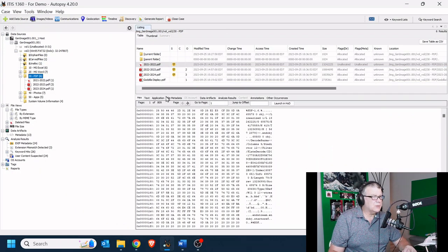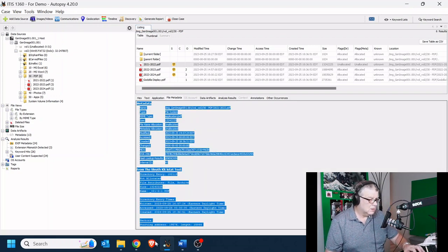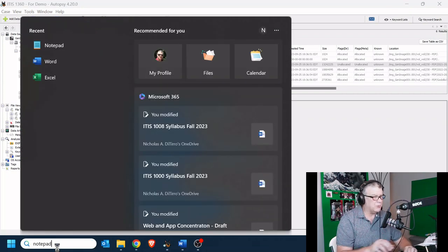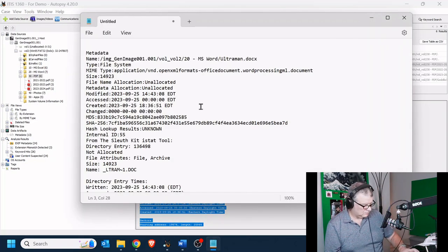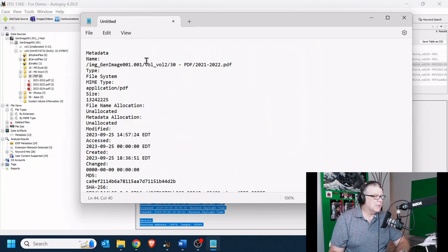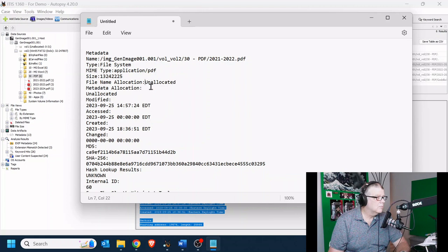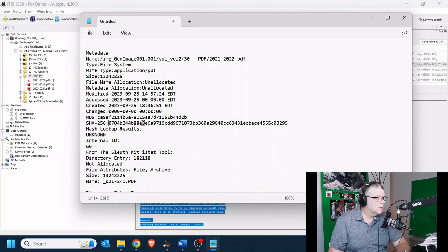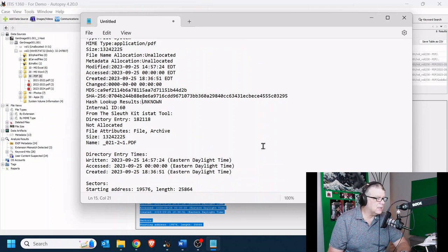All right, let's go to our metadata. I should have fired up Notepad before, but it's a fairly small program. It should run pretty quickly. Let's clean this up. I don't see anything in the metadata to indicate this is hidden, but it is deleted.